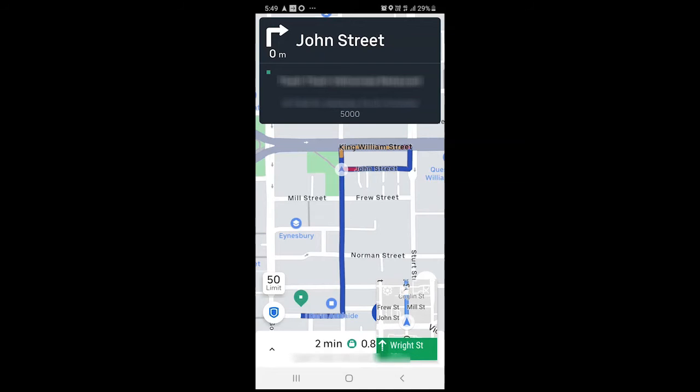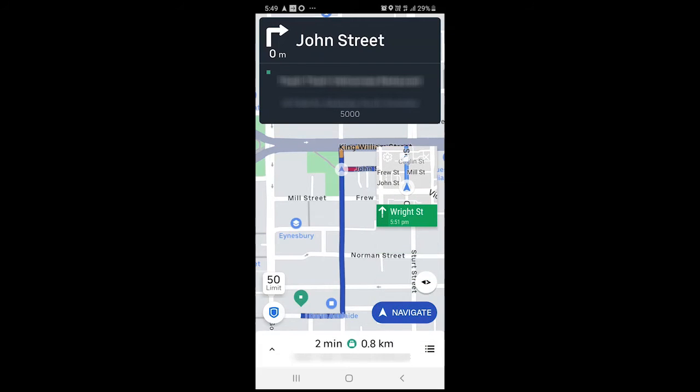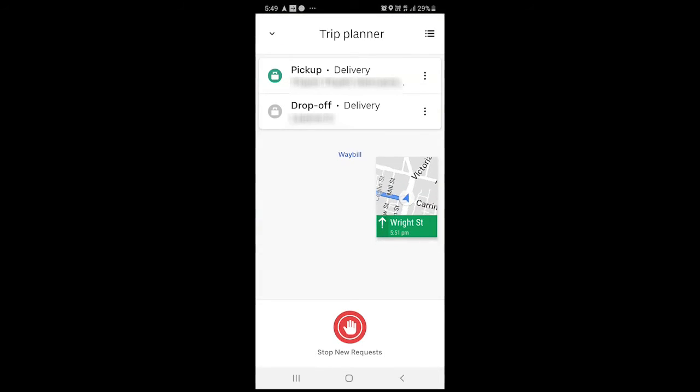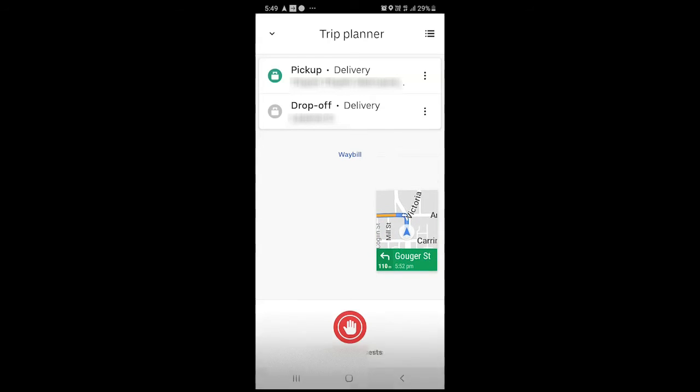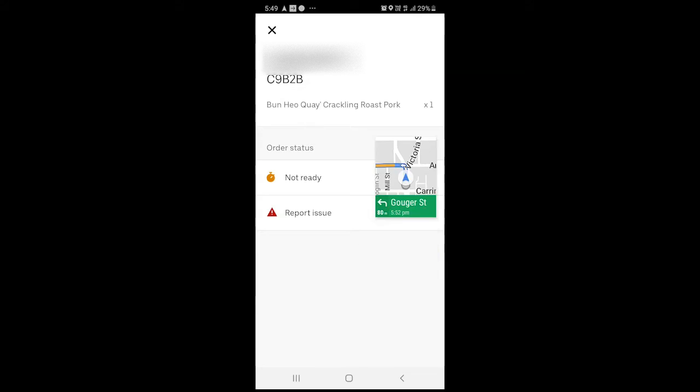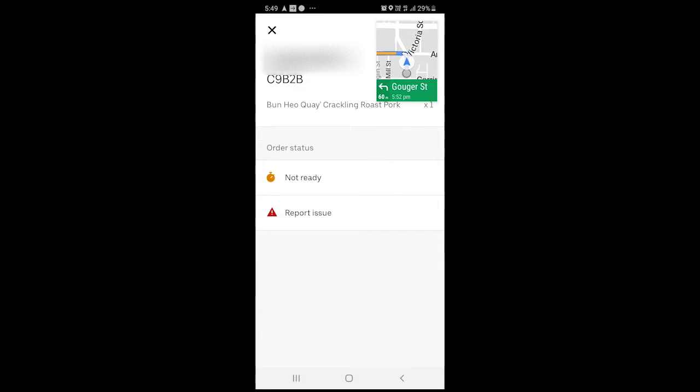Again, if you want to learn more about Uber driver and its settings, check out my other video how to use Uber driver app in the cards menu and in the description below. When you tap on the button next to the distance, a screen with customers' details come up. We can't see their address yet, but we have the options to stop the requests, feedback about the meal and even cancel the trip. I'm going to speed up the video here so we can get there quickly.